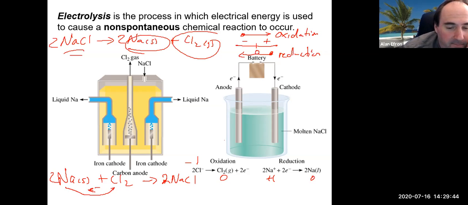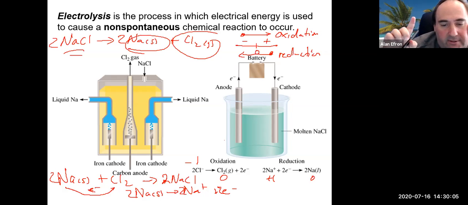And really, when we put sodium chloride together in the ionic form, it is the sodium that is going to form Na plus with an electron going off, which again, if we balance it here with the twos, is the opposite of what's happening here in the electrolysis reaction. So that naturally occurring thing where we put it together to make the sodium chloride, to reverse it, we need to help it along and provide that current.